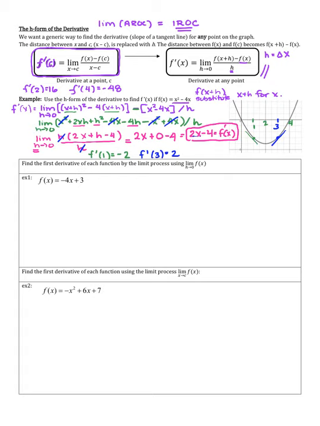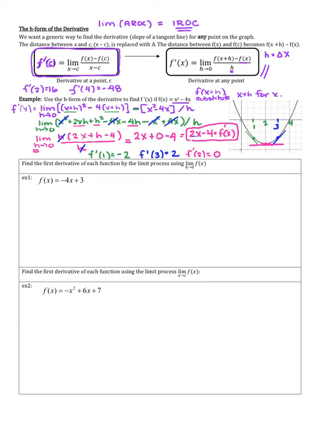Now, here's what we really like. Let's find f prime of 2. Notice that 2 is where you have your vertex here, your max or your min. If I plug in 2, I get 4 minus 4. Voila. This is really important. This is an easy way to find all your max and mins by just taking the derivative and setting it equal to 0, because the slope of any max or min is going to be 0. Notice that f prime of 2 is 0. So we'll be utilizing that fact later on.